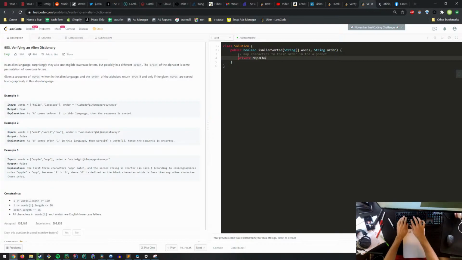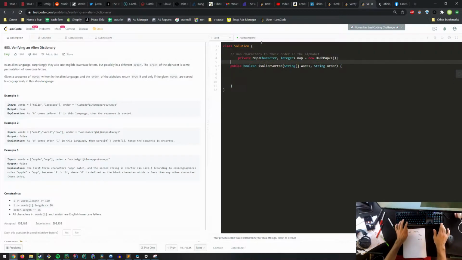And we'll just map the character to an integer. And then I will actually put that out here.